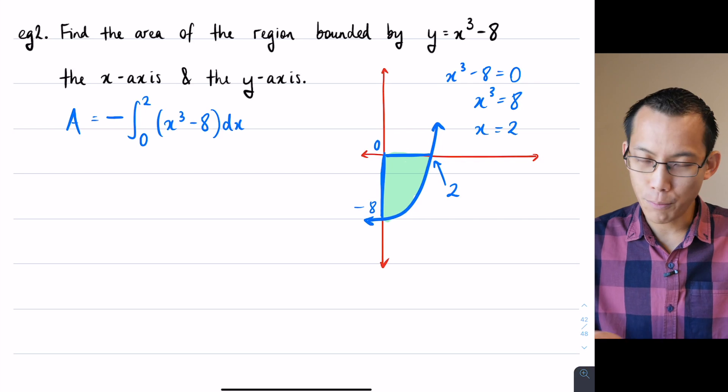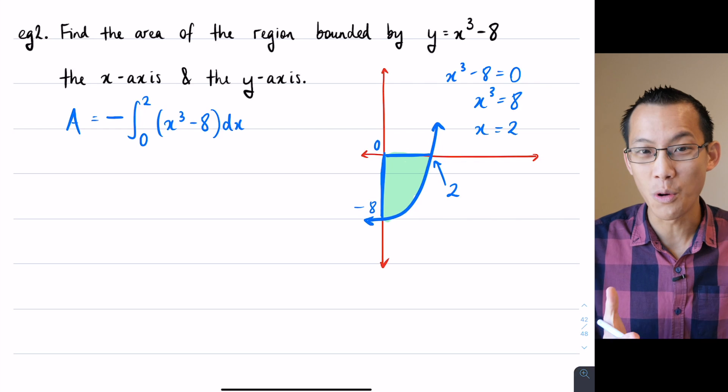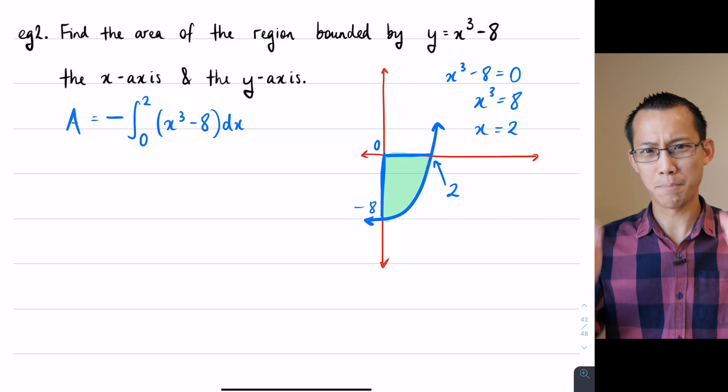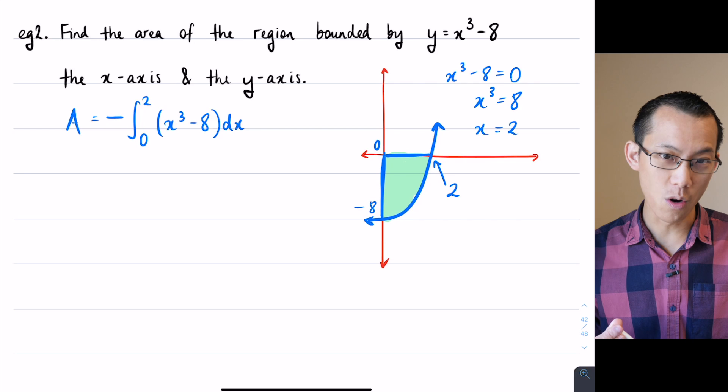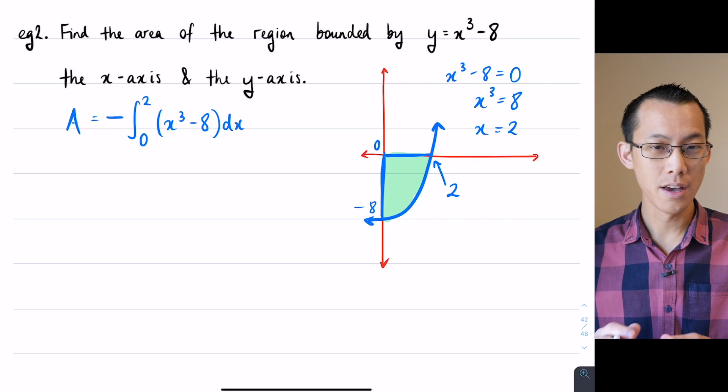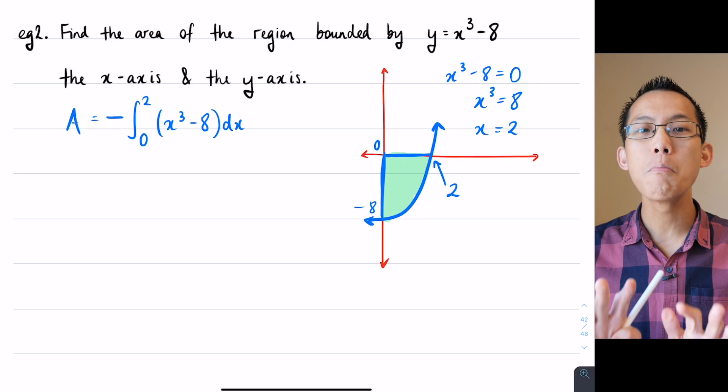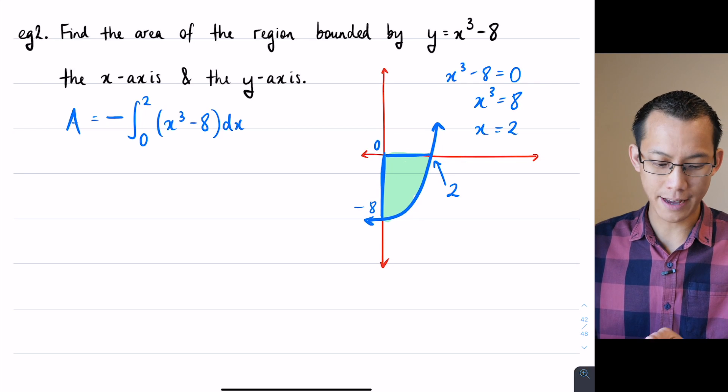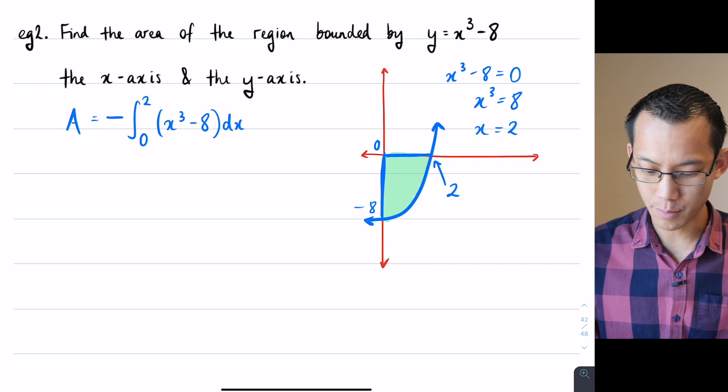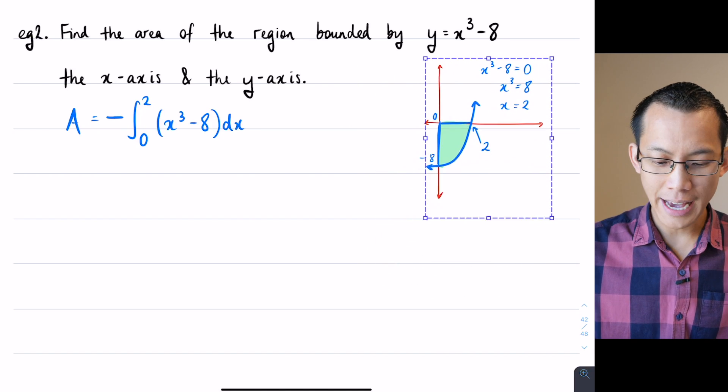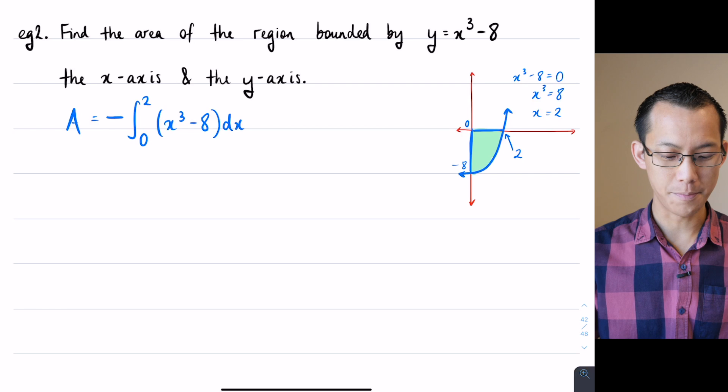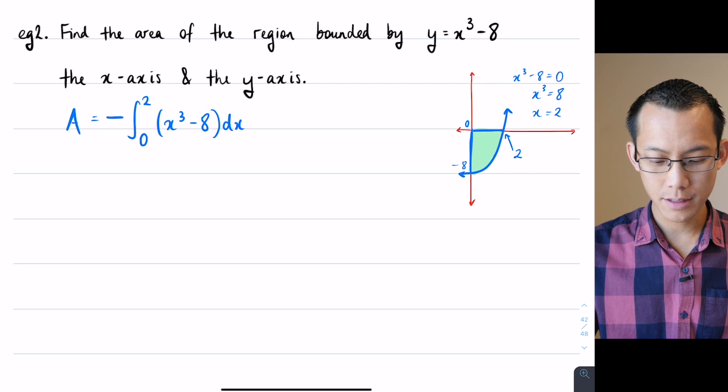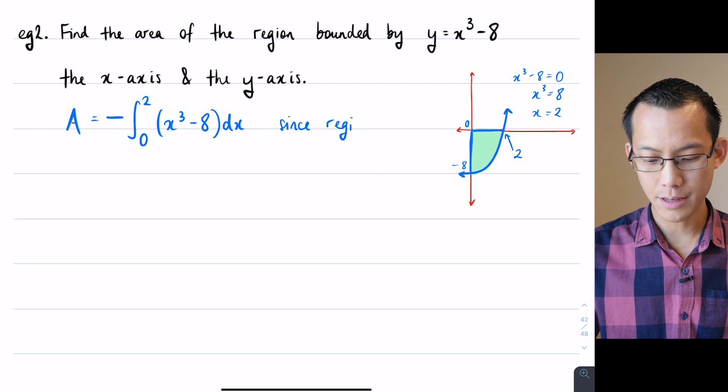The reason why is sometimes people put in absolute value signs basically because they don't know what they're doing and they're like I think things are meant to be positive, I'm just going to put some absolute value signs here and hopefully I get the right answer at the end. As you'll see for some examples we're going to get to later, that's not always the case and just throwing absolute value signs around things is not just going to make the answer turn out correctly. It's much better to know that this is below the axis and in fact I'm even going to write that, let me move this aside so it's a bit smaller here, to identify from the sketch that this is an area beneath the axis and therefore put a negative out the front. So I'm going to write A equals negative this integral since region is beneath the x-axis.